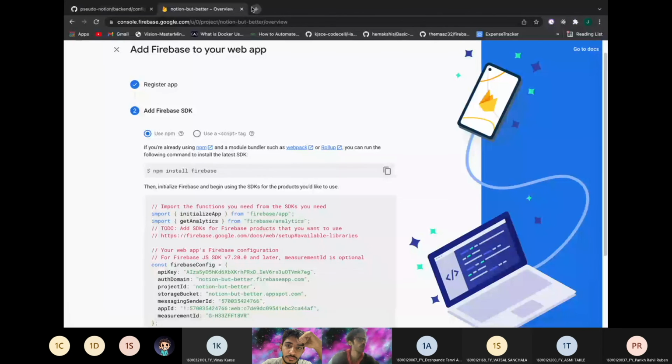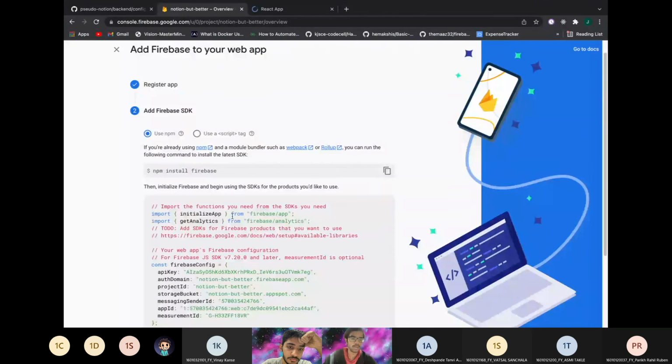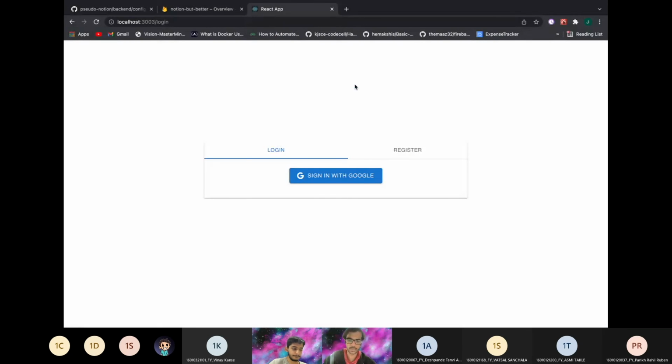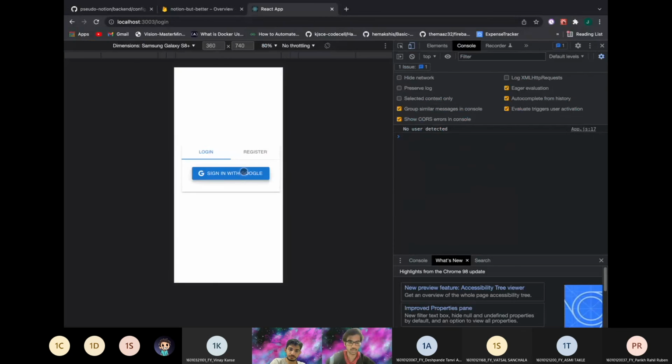Okay, so I will open it over here only. It had opened in another place, I will prefer opening it over here. I will remove this from here. If you remember what we did last time, we took these details and put them in the .env file so that our front end connects. So as you can see, we are moving one step nearer. We need the token, right, as part of our token process. When you log in, if you have read anywhere, the token and stuff all happens. So what I will do, I will inspect this. Sign in with Google.